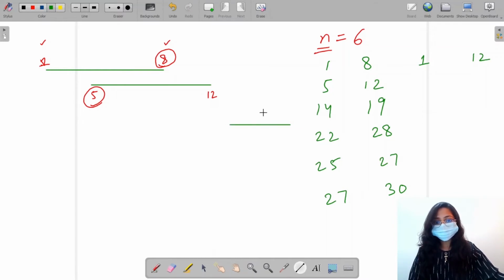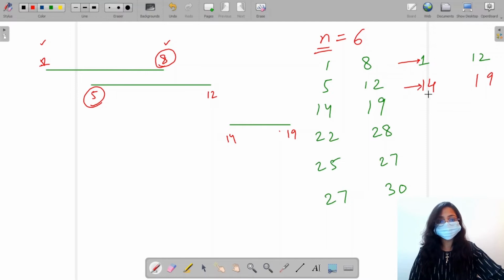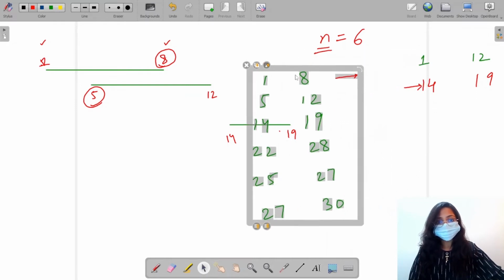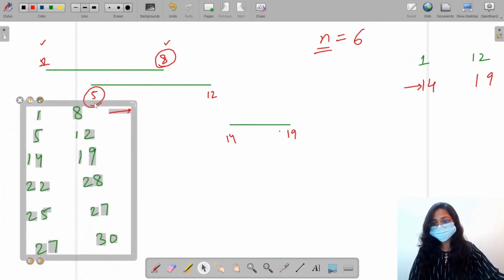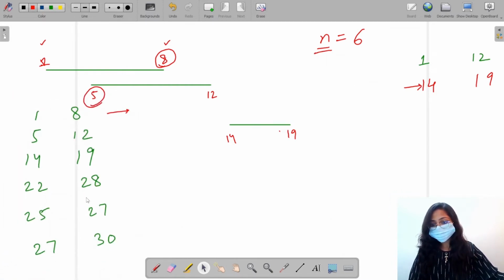Now 14 to 19 is not overlapping with the numbers we have already been given as input, so this one will not make any change. It cannot be overlapped, at least till now. So we have 1 to 12 after merging, and 14 to 19 as it is. Then after that we have 22 to 28.